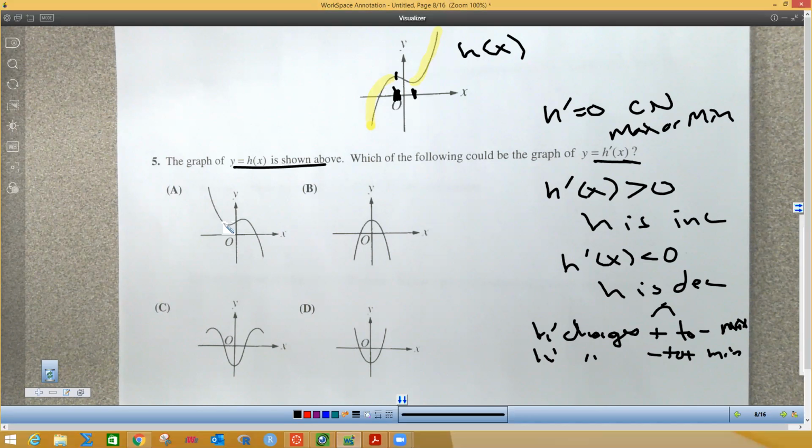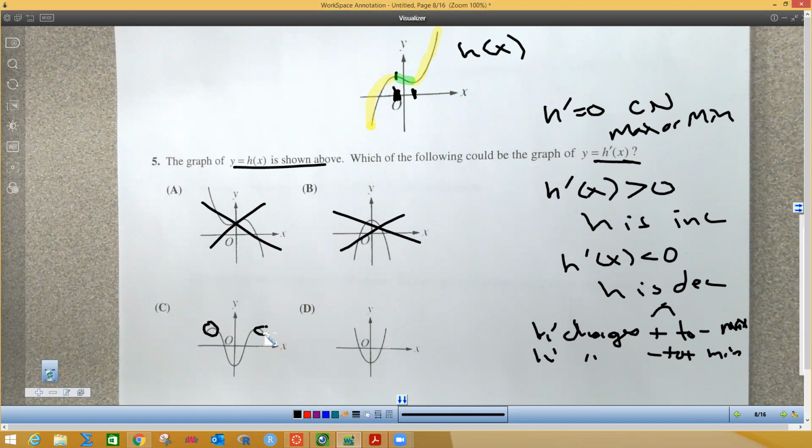And in that little part right there, it is not increasing, but it is decreasing. So it's got to go below in this little section here. So I've got above, and in this little section below. If you look, this one does not go back above, right? So it can't be this one. This one is not above on the left and right, so it can't be that one. Now this one is above, goes below, and comes back up. That could be it, but we've got a little problem here. What's it saying is happening right here and right here?